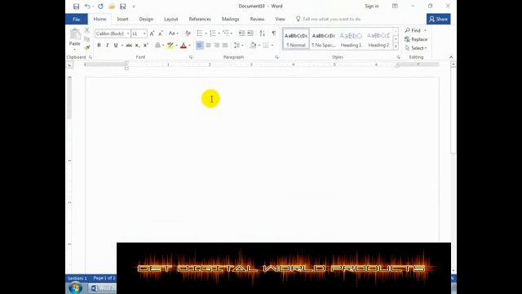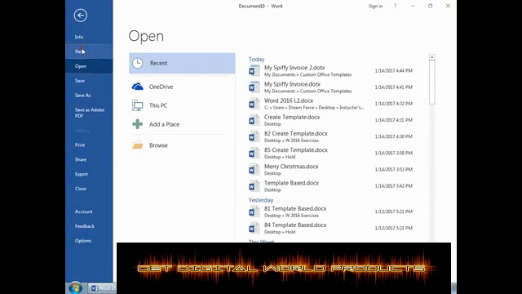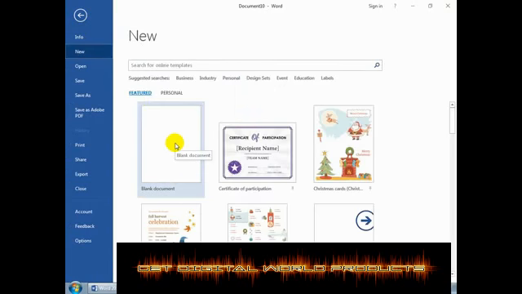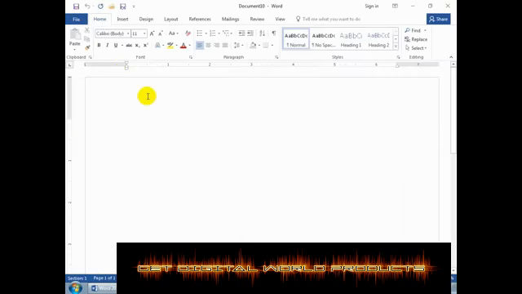Well, let's go with the blank document here, because you can update the blank template. When you go backstage, click on File, go down to New, you want to create a new blank document. Let's hit back. Well, the new blank document is going to have its own default font, paragraph, and page layout.